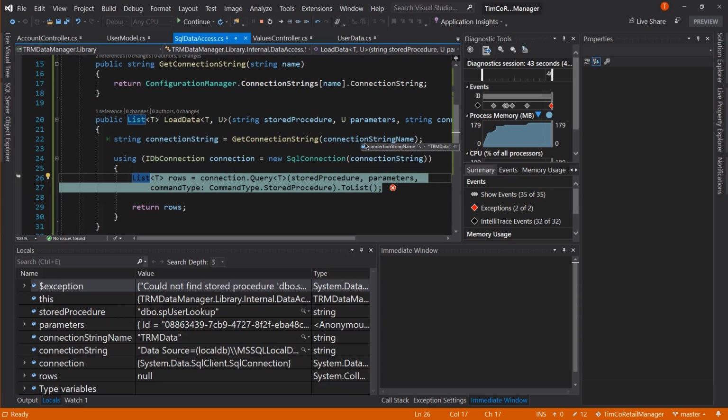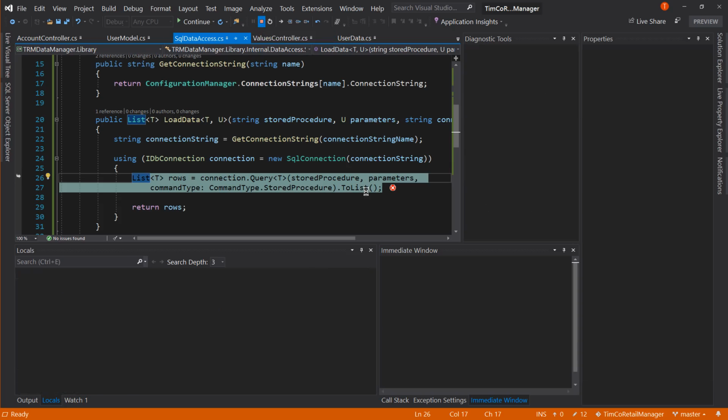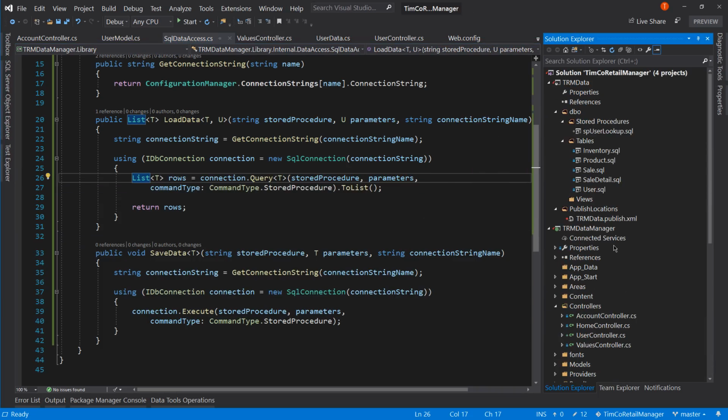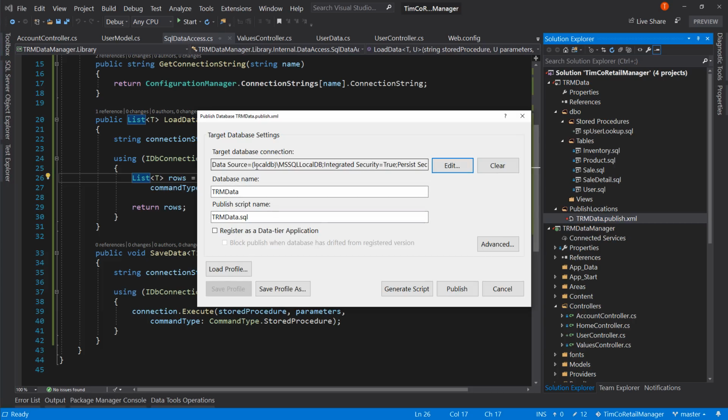So our connection string is local DB, MS local DB, integrated security. So that's just the database, not the data source, not the actual database itself. I was moving too quick on that one. So when I say publish location, it's a target database, not the actual database name.